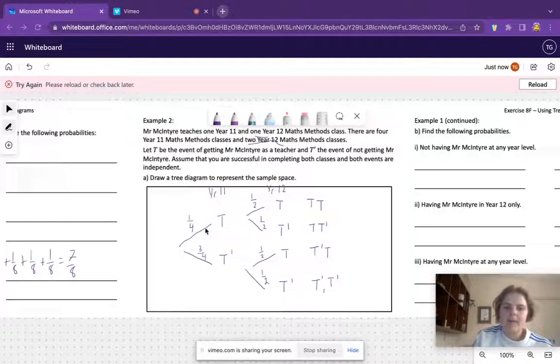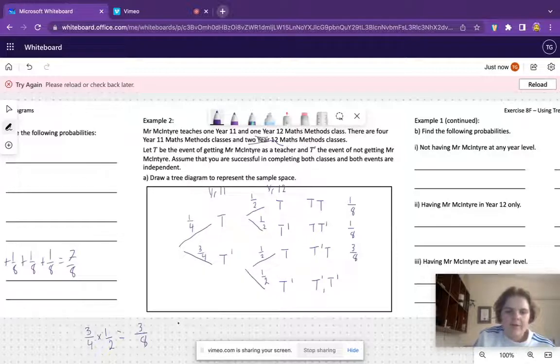So let's go ahead and multiply along the branches. The probability of getting in both times, we've got 1/4 times 1/2. So that would be 1 times 1 over 8, so 1 out of 8. And now we've got 2 times 4 again, 1 out of 8. Now we've got 3/4 times 1/4. I might even just show the working out for this one. You can do this as an aside. Remember, we times the numerators, so that's going to be 3 times 1, and then we times the denominators, so that's 3/8.